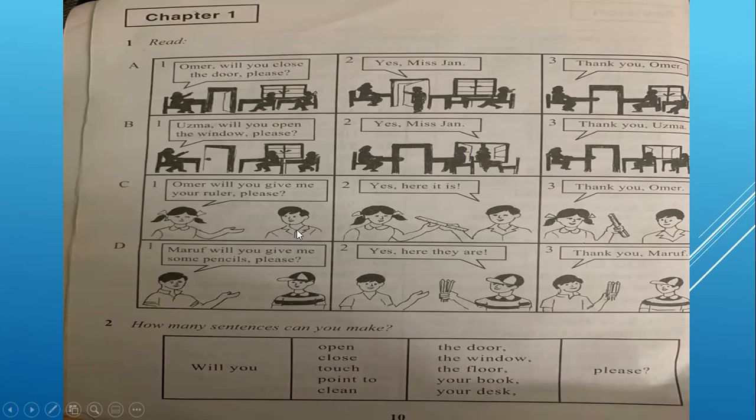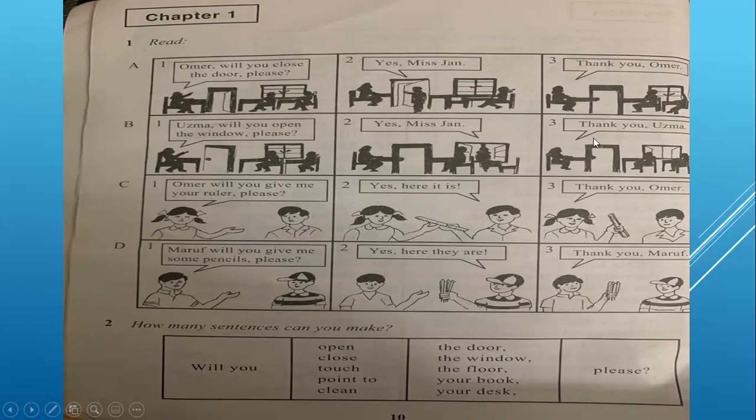Then check. There are two very important words in these pictures. What are these words? Just concentrate. There is the word please, please, please, and please. Every time the teacher, the girl, or the boy is asking something of someone, he or she says please. Then in the third one, when the thing has been done, what is the teacher saying? Thank you.